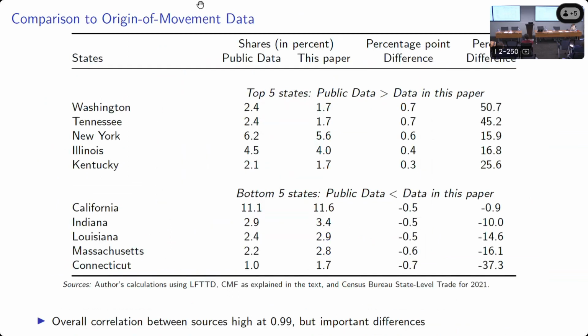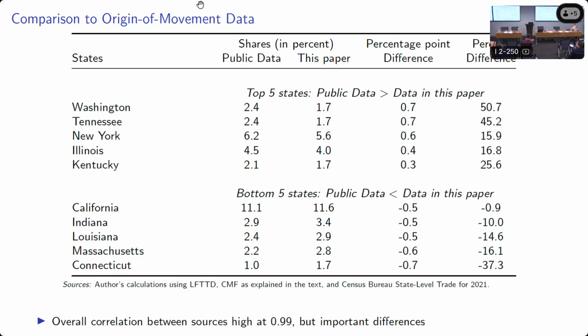Before that, we have disclosed the state level aggregate data, not by destination. We have some destinations, but not all destinations. But we did disclose that to be able to compare it to publicly available state level data. Here are some of the cases where, this is 2021, the shares in the public data vary from our data. In percentage points, the differences are small, and the correlation between sources is very high, but the percent differences are pretty large. The time series correlation is also high, but it's not perfect.